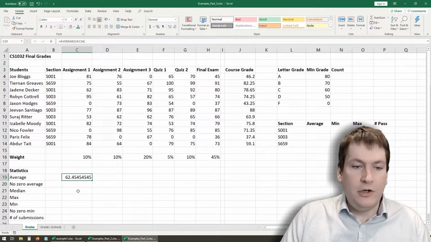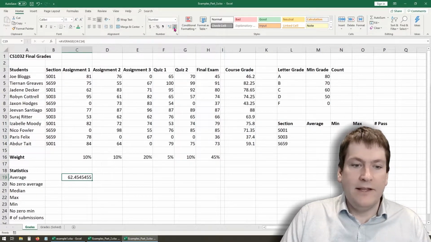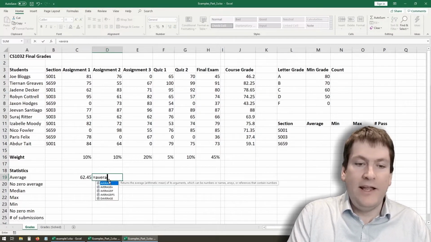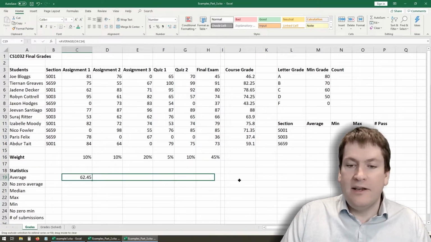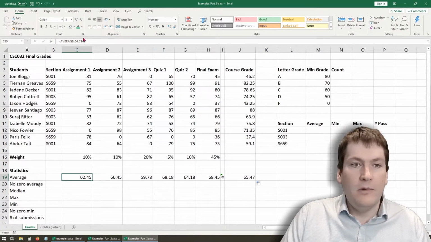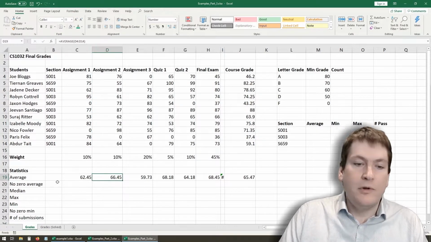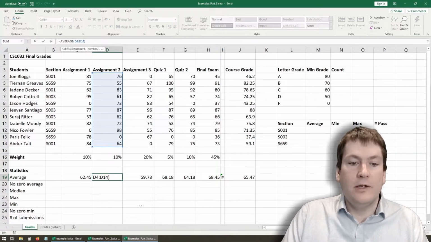So one thing we might want to do is, that's a lot of decimal points. We really don't need that many. So we can use that number formatting to drop them down like this and get it down to 2 decimal points. So we could type that in again by hand, average, and then select the range again, but we can also just pull it to the right, and Excel will figure it out for us by updating those cell references. So here the range refers to this column. Because we pulled it to the right one, it's going to update the columns but not the rows, so it's accurate to the next one, and so on.